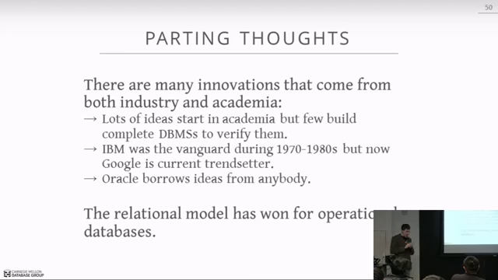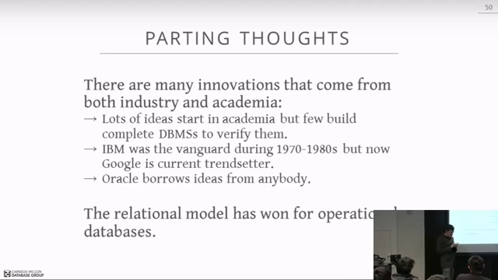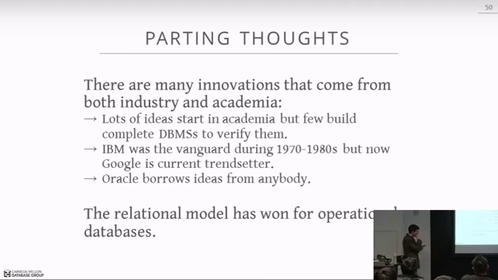At the end of every lecture, I'm going to try to have some parting thoughts, nuggets of wisdom for you to walk away and think about. The main thing you should understand about the history of databases in the last 30 or 40 years is that the good ideas don't come from a single source. They're not just coming from academia, or just from industry. They're coming from everywhere. The cool thing about database systems is that there are all these different organizations and groups of people building new systems and coming up with new ideas.